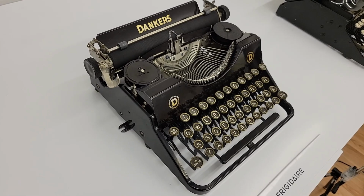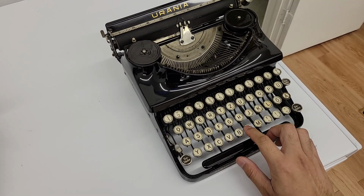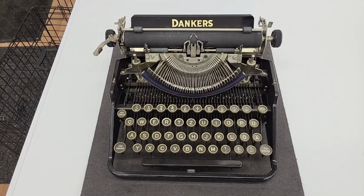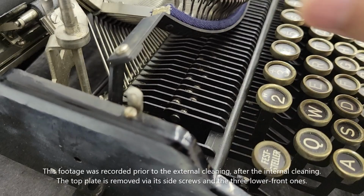So, yeah, pretty nice. As for what drew me toward this particular model of typewriter, it is how, much like this Klein Urania over here, which I discuss in this video, it uses a unique mechanism for relaying motion from the keys to the type bars for printing the characters on the page. Okay, so let's now look under the hood. So, again, as I had mentioned, this machine uses a rather interesting and unique type action.